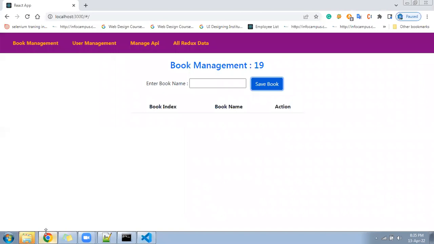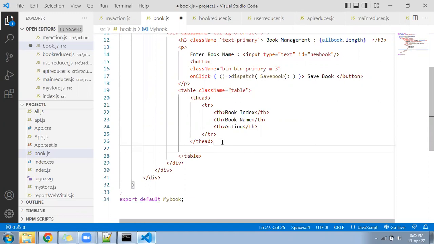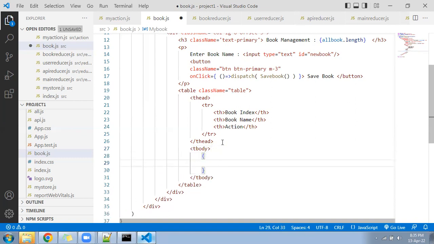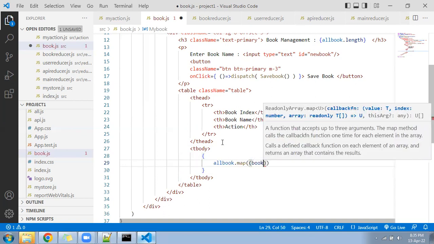See, now the length is increasing. Then we can display the length of the item also here. It is a single dimensional array, so no need to use any object. Directly we can use the map function, allBook.map, name and index. So let's go on tbody, tr, allBook dot map, we can write here name comma index.